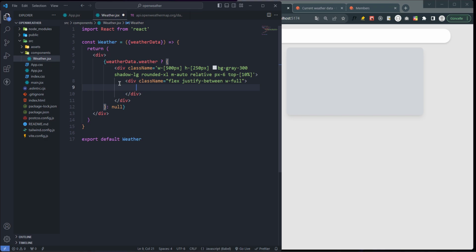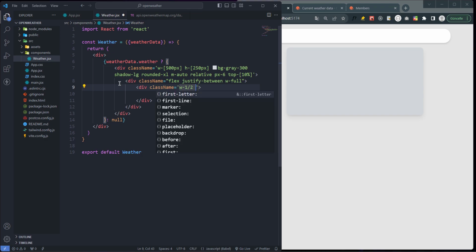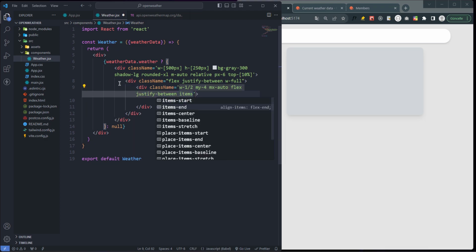And I'm creating another div. Okay, and class name will be width half and margin y4 and margin x auto and flex justify between and items center.